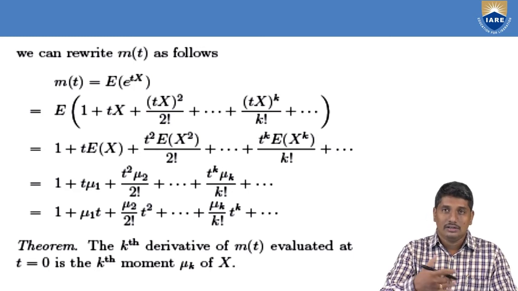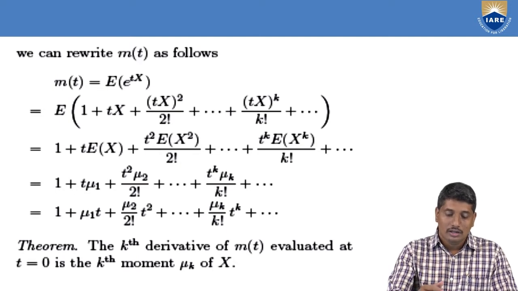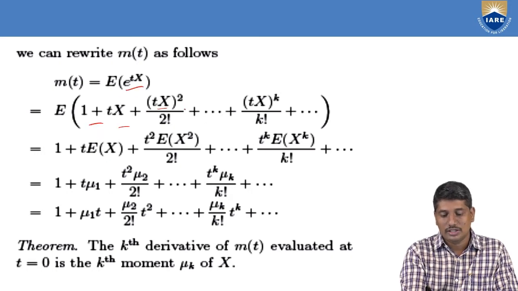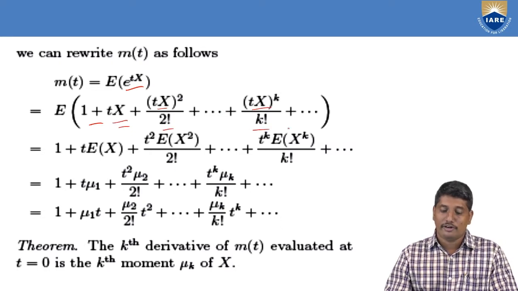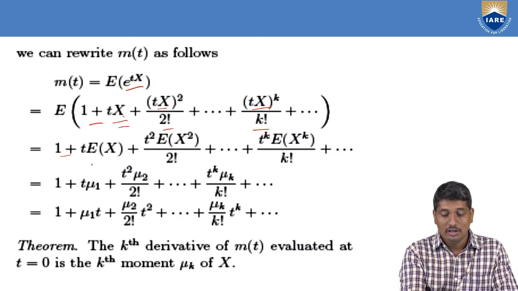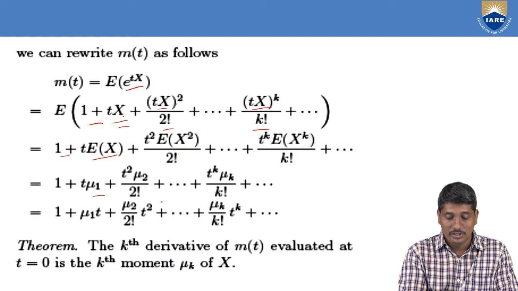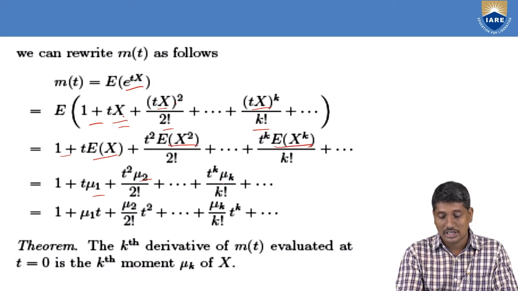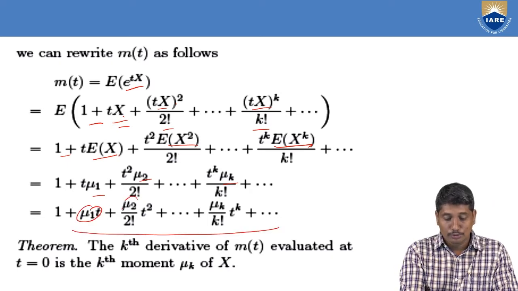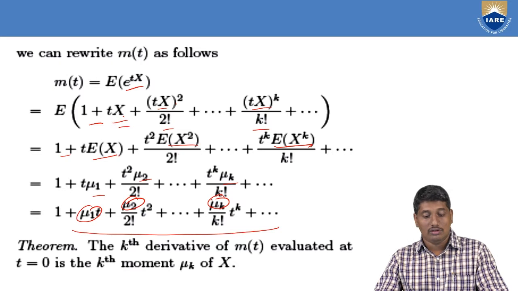Okay, so here we are going to find the moment generating function. Let us look into the expansion of e power tX, which I have explained just now. The exponential form is 1 plus tX, plus (tX) whole square, (tX) whole cube, and so on, (tX) whole power k, with denominators 1 factorial, 2 factorial, and so on, k factorial. Taking expectation, E of 1 is 1, E of X, E of X square, and so on, E of X power k. Now let us rename E of X as mu1, E of X square as mu2, and so on, E of X power k as mu k.